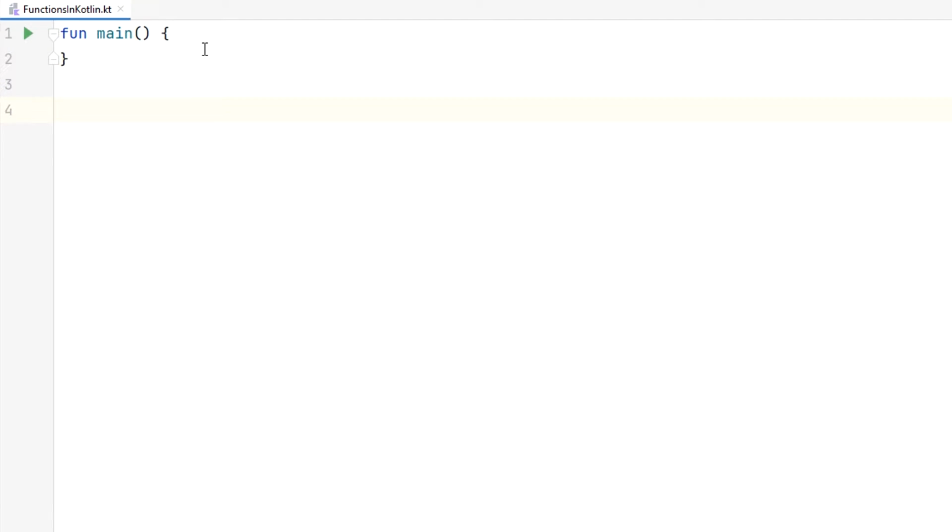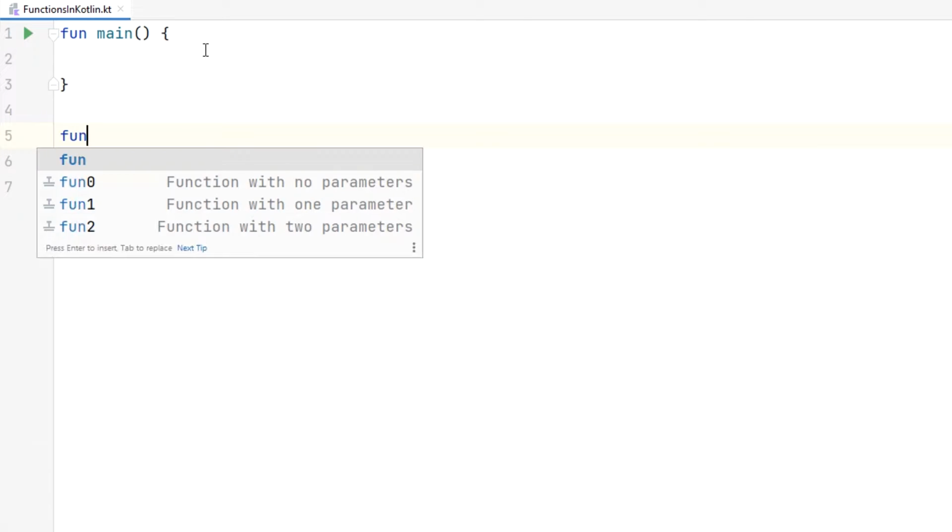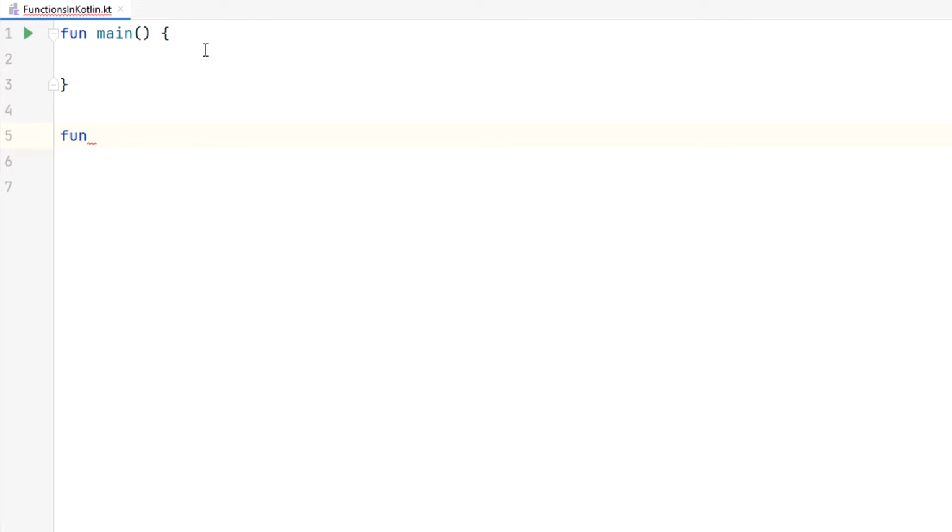As you can see here, I opened up my IntelliJ IDE, and now I will create a function. Where will I create the function? I'll create the function outside the main block, not inside the main block. So basically we'll write fun, the keyword for function. As I told you, add two numbers, we will do the same function. As you can see, the naming convention is a capital T and then a capital N.